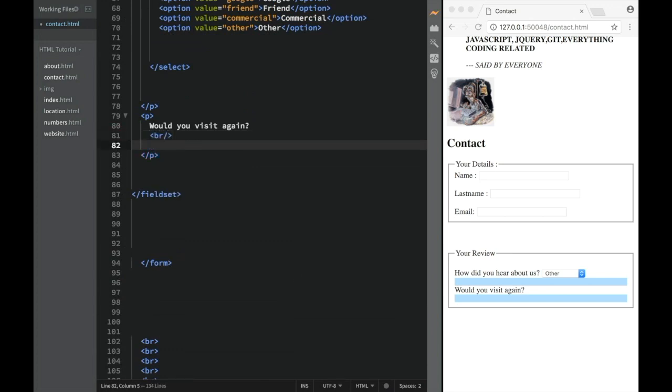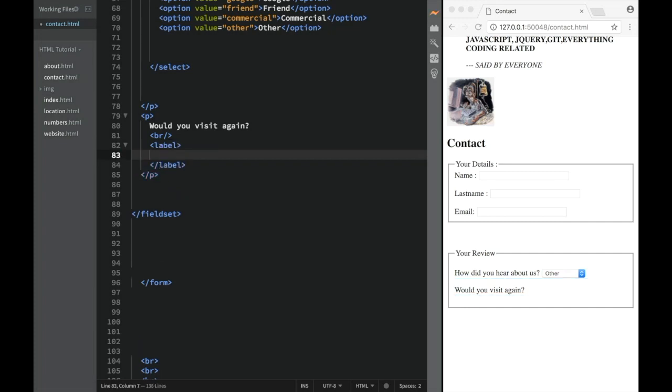And then after the line break, we're going to say this is going to be a label. Then within this label, we're going to write that this is going to be input, type radio.